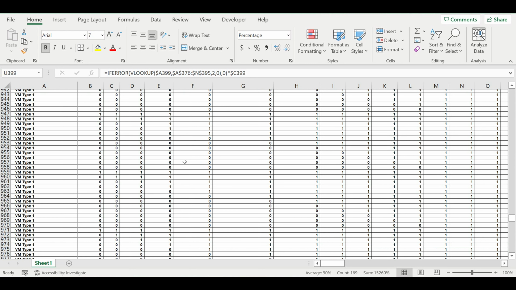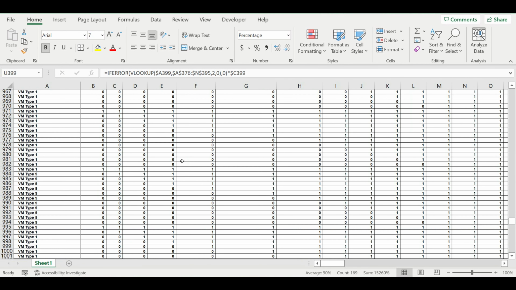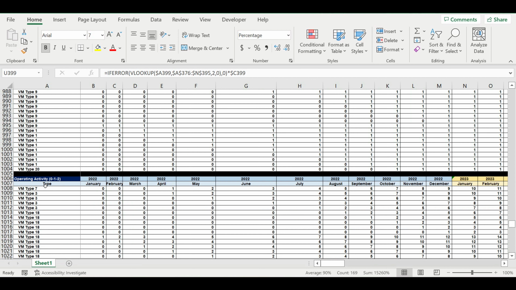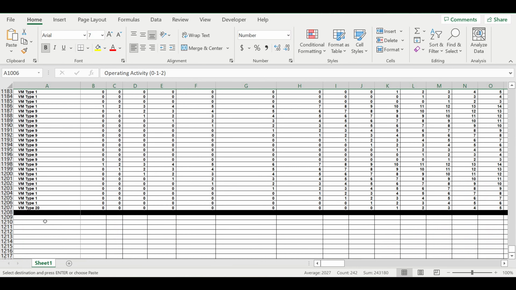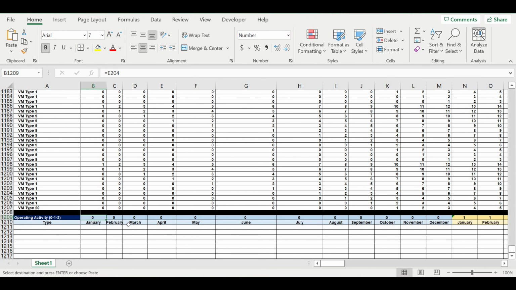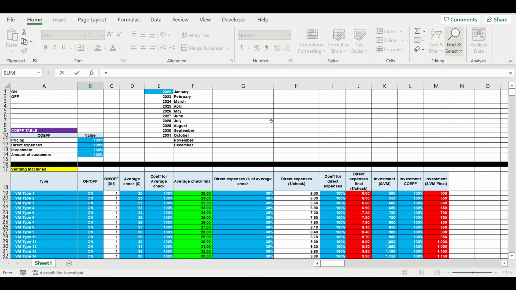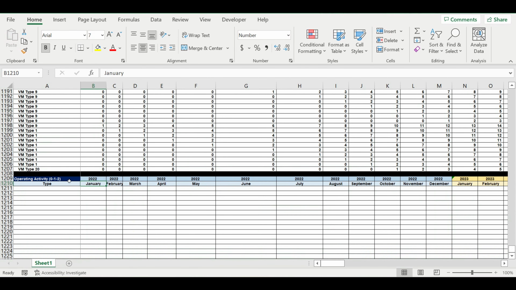First of all, let's copy the timeline. So here will be the first year of operating activity. Reaching planned revenues. This will be percentage values in this table.